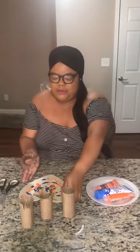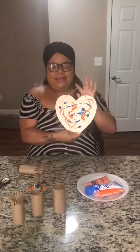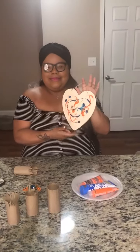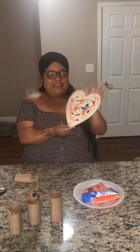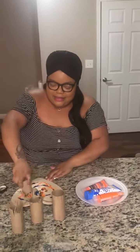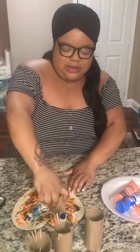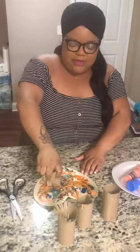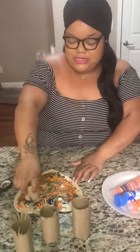You could do a canvas board, but I found these really cute little heart shape, I don't really know what this texture is like, wooded plates that you can use. It's really cute. Sometimes we always use things that the kids can bring home for the parents. Sometimes crafting is fun. Things they can refer back to see what they've made. Things you might want to hang on the door, the refrigerator, whatever your choice of preference is.